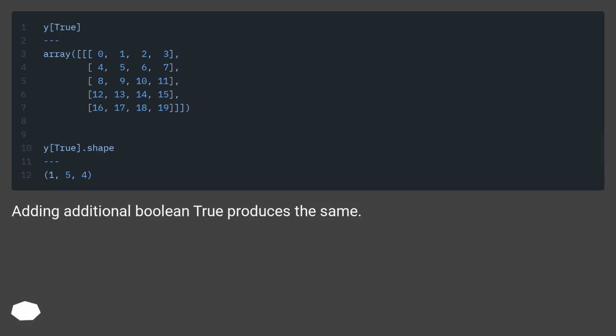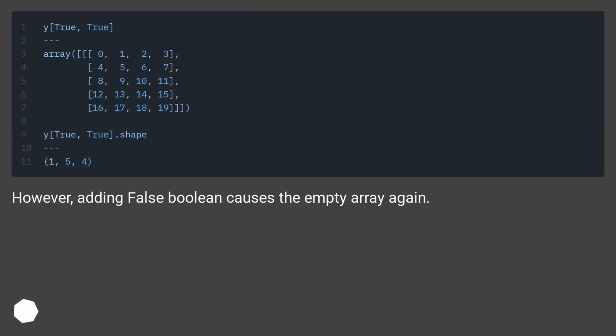Adding an additional Boolean True produces the same. However, adding a False Boolean causes the empty array again.